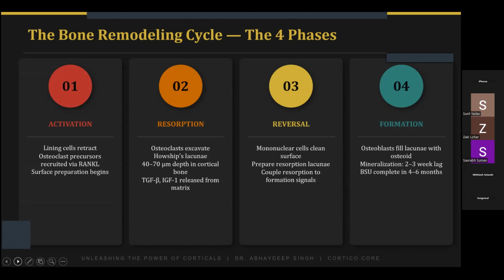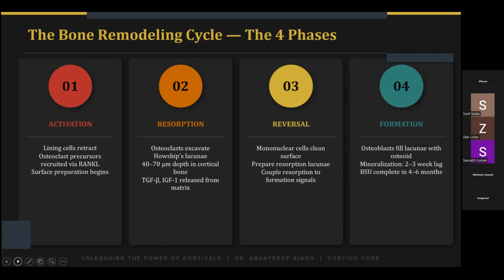There is a 2 to 3 week lag period after which the bone resorption starts, and then there is the process of primary mineralization. Primary mineralization is what? Nothing but the conversion of that smooth woven bone into the lamellar bone. The trabecular patterns start settling in a parallel, more organized way, and there is more calcium deposition, more mineral deposition, more mineralization of that bone with time, which ultimately takes 2 to 3 months. Now, this is the exact period where we load our conventional implant.